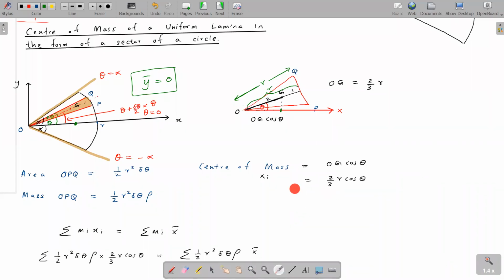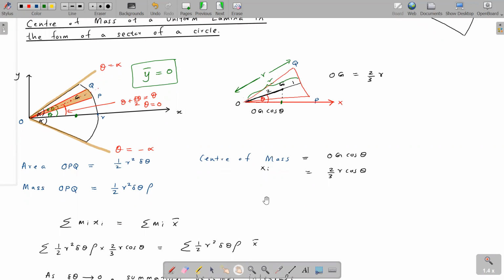Okay, guys, so I hope this is clear to you. Once again, explaining why we didn't get the y coordinate: I'm not getting the y coordinate because it's not necessary, because I know the final answer for y bar is 0. We don't need to use this equation for y.